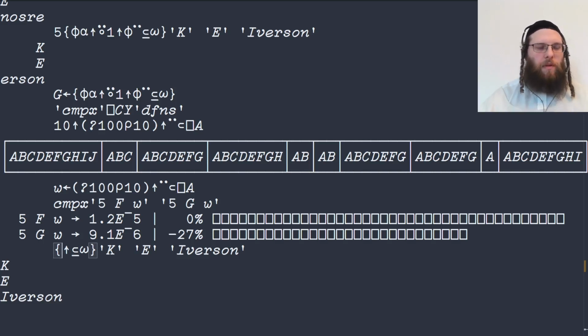Well, we want them to be aligned such that the longest word stays in place, and every word gets rotated to the right by as much as the difference is between its length and the longest word's length. So we can express that rather directly here.